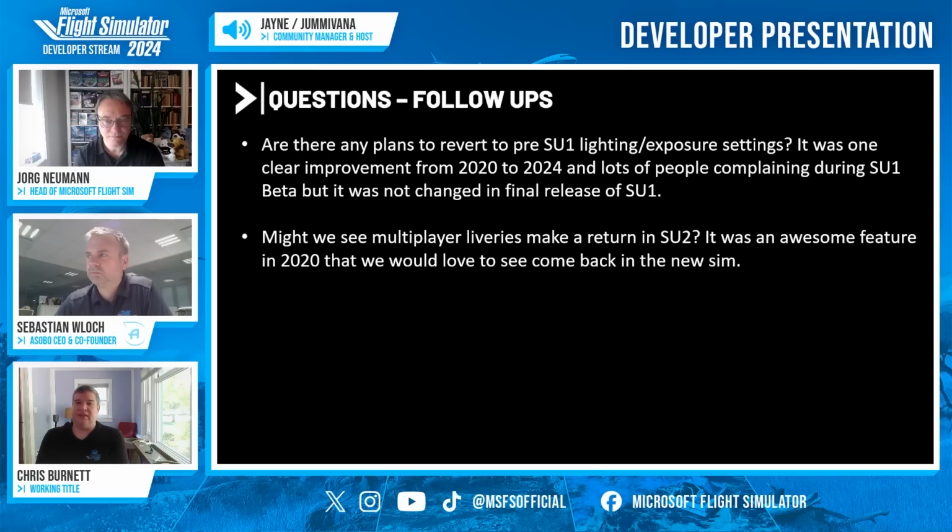We've got this as a work item right now for SU3. There's already been some fixes put in for this, specifically for the non-modular 2020 aircraft compatibility with multiplayer. And the teams, both the Asobo team and the Working Title teams, are working on the modular 2024 aircraft liveries as well for multiplayer. So you should look for that in the SU3 beta. And just like Seb said, if there are still issues popping up, give us that feedback during the beta period, and we'll try to make sure we get that fixed for SU3.